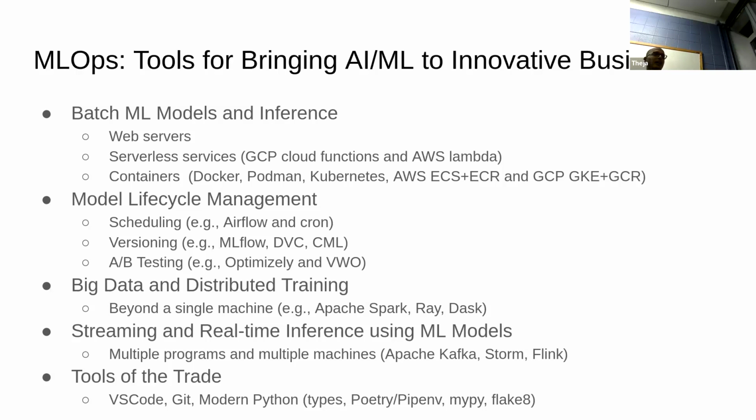The first bucket is called batch machine learning models and inference. The word batch just means that we're going to gradually move away from something you have been doing currently, which is you have a batch of data. It could be an Excel sheet, a CSV file, or a query from a database. But the data is already static, residing somewhere on disk or in a database. You read it, you build some artifact like a visualization, processing, or a machine learning artifact, and then you just need to serve it to users. Users are consumers of these artifacts, right?